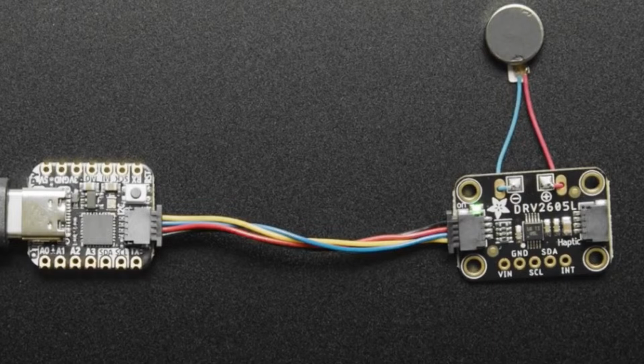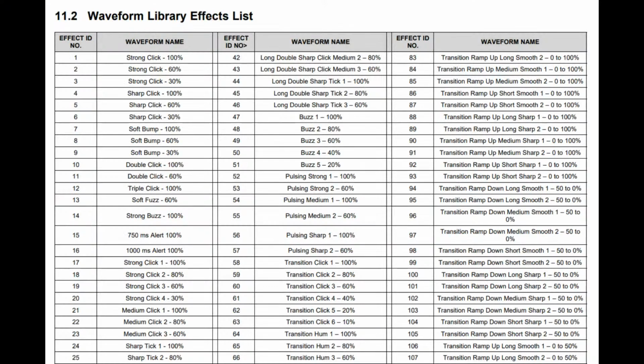Particularly neat about the DRV2605, you do pay a little bit more, but it has this cool collection of waveforms that are built in, and they're licensed waveforms that you get a free license for when you purchase the chip. So the motions, like the clicking and the bumping and the transitioning, all that stuff with different strengths, already pre-programmed into the DRV2605. So it's really, really easy. Yes, you could DIY this yourself with an H bridge and a little bit of work, but instead you can just use the DRV2605 and get started very quickly. And it will work with any of the Vibronics LRAs.